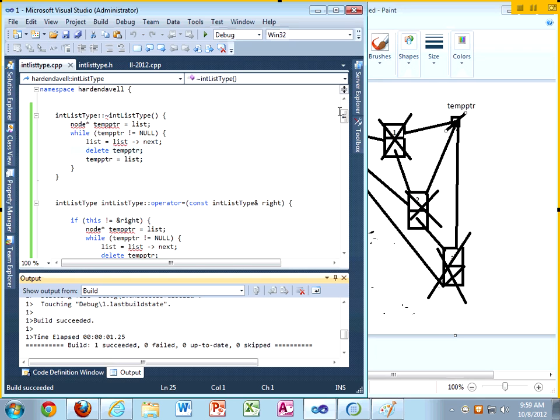So that's a second way of doing it. A third way would be to store things in such a way that they are ordered by some sort of comparison. So if the objects are ints, it would be from smallest to largest. If the items were strings, it would be alphabetical. So that's three different ways of storing things.